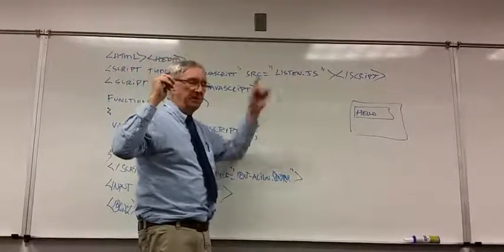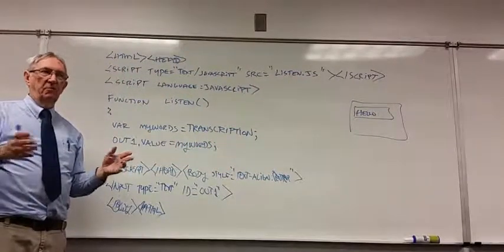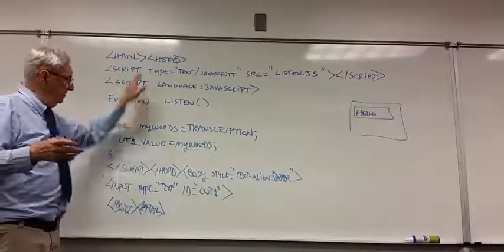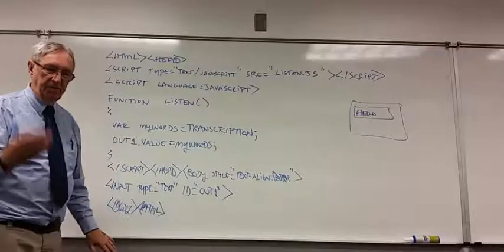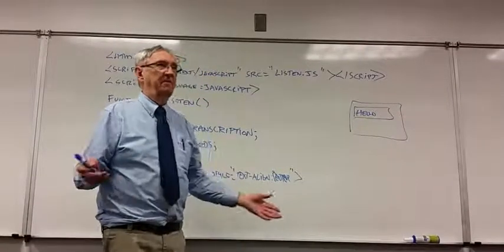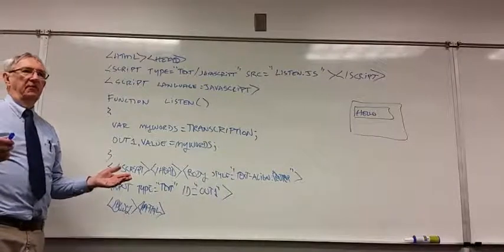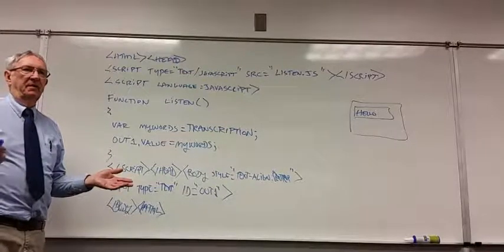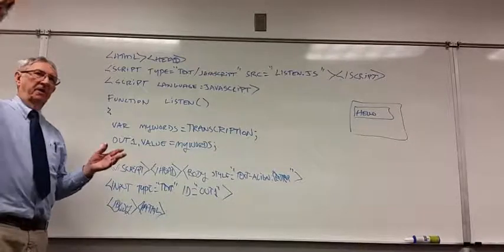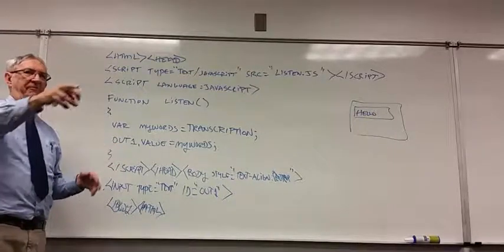But basically, if you want to write this program so you actually can see it run, so you can actually test it and everything, or write your own even, if you put everything in your computer, it'll all work. So in other words, if this file right here was in your CS101 folder, and listen.js was in your CS101 folder, it would work fine. Because it's local there? Yeah, it's local. If you're running it from yourself, Google doesn't care. They aren't concerned about it. But if you're trying to listen to somebody's microphone off online, down from a host, then they say, oh, wait a minute, you can't do that unless we know where you're coming from.